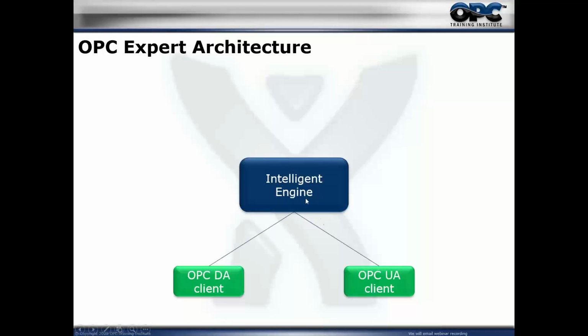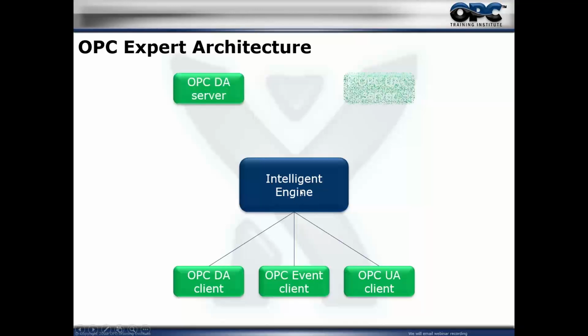And that data goes into OPC Expert's intelligent engine. So again, all of this that you're going to see here is included within OPC Expert. Now you also get in there an OPC event client. Now I'm saying event client, but really it's OPC alarm and condition, alarm and event. But there's also OPC HDA and UA HA as well. So all of those are included in there. In any case, this is how you can get the data into this intelligent engine.